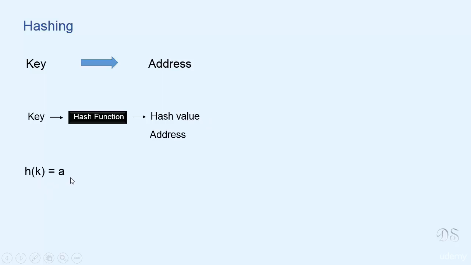Now mathematically we can write a hash function like this, where h is the hash function, k is the key and a is the hash value of the key k. In direct addressing, we stored the key k at index k of the array. But now we'll store the key k at index a of the array. This a is also known as this key's home address. So this hash function maps the key to a smaller integer, which is used as the address. And by address we mean index of the array.